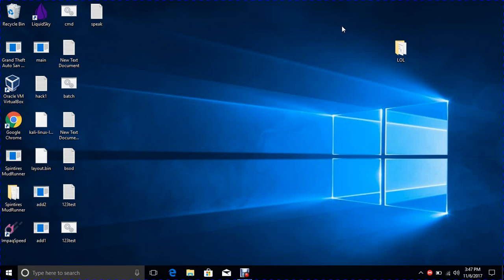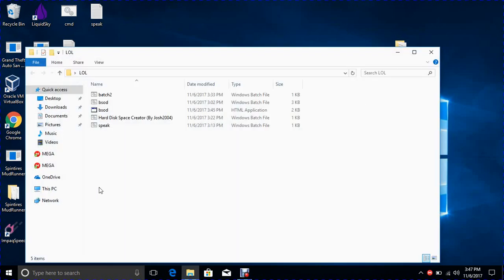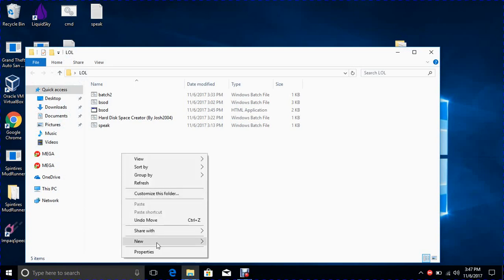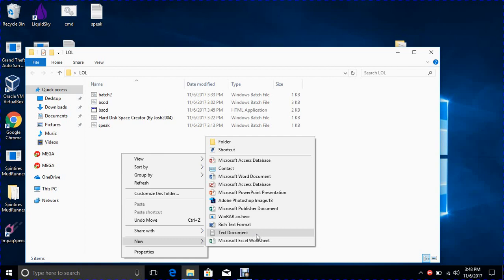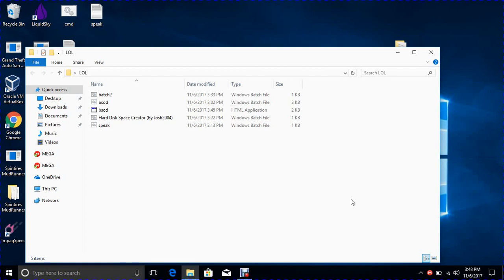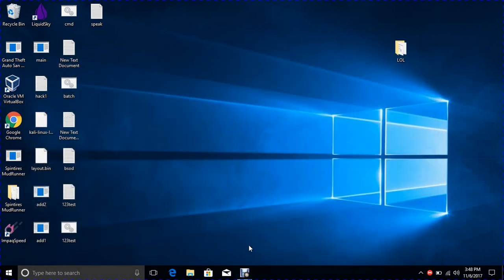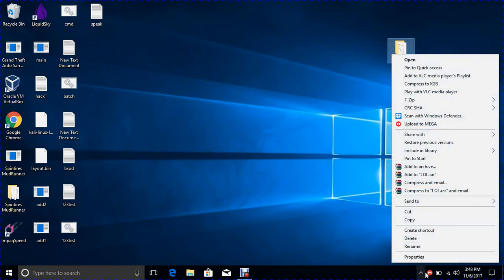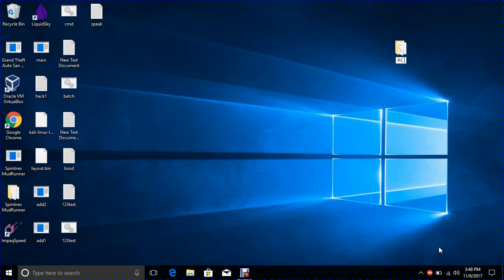You could put it on a flash drive and tell a friend or person, like, if you're having PC issues, plug this in, open the file, put a README in there, you know, a new text document, and say, just open this. Actually, for you guys, I'll put in the description a file sharing, so I'll actually share this folder with you. But I'll rename it, let's see, PC Space Creator, and I'll put a README in there. So I'll upload this for you guys to view.